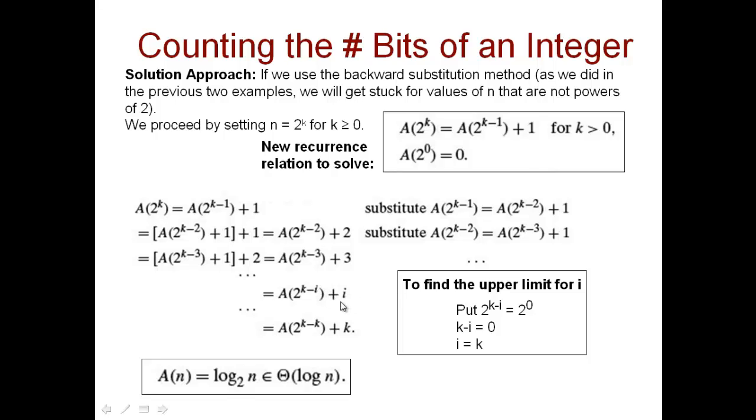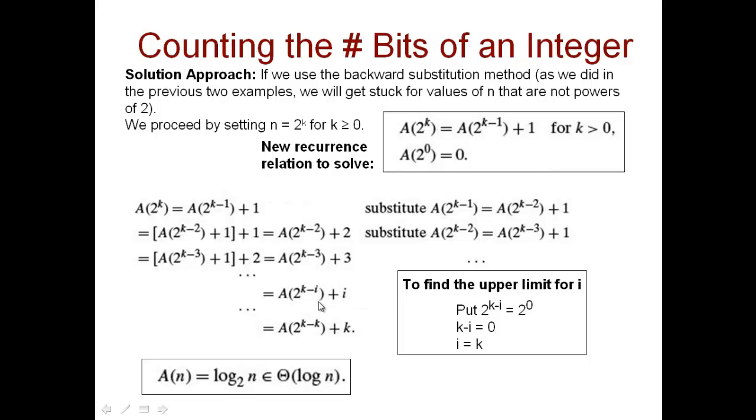And that's the proof by induction you would have seen in discrete structures, and in that course you should have done some reconciliations like this and proved why we can generalize like this. So in this course we are not going to really go through the details of proof by induction, and we are just going to use reduction to lower order terms for a few terms like this, k minus 2, k minus 3, and in general you can write it as a of 2 raised to k minus i plus i.